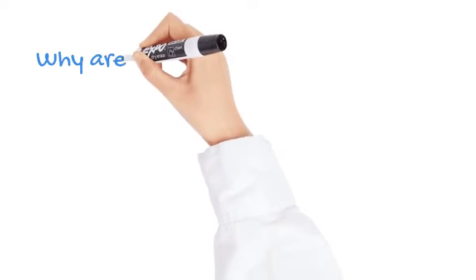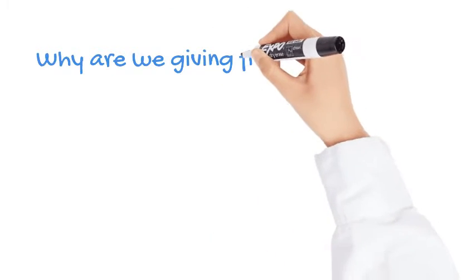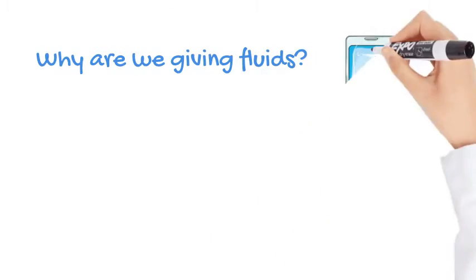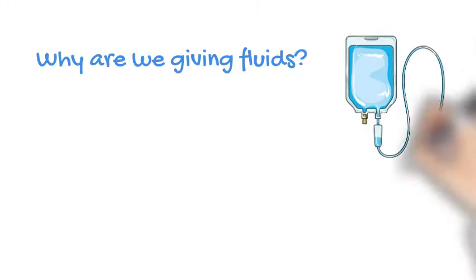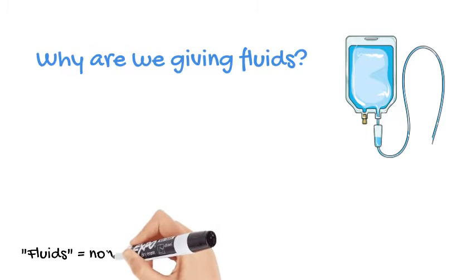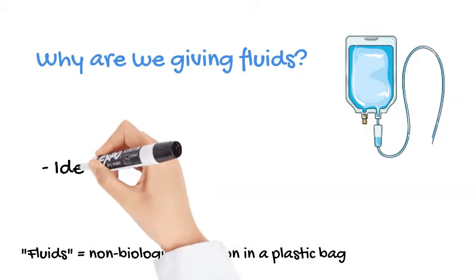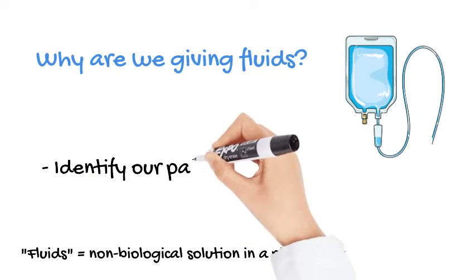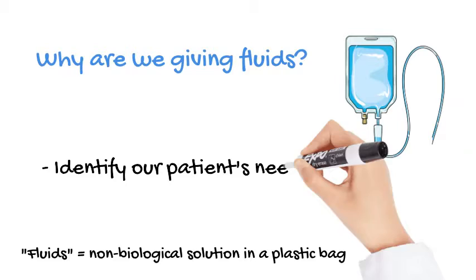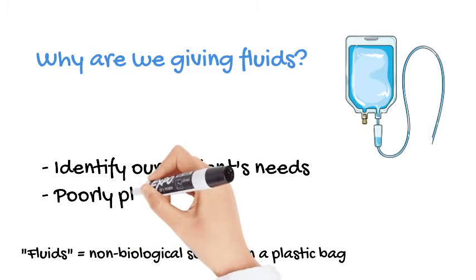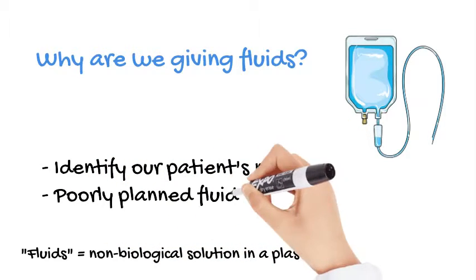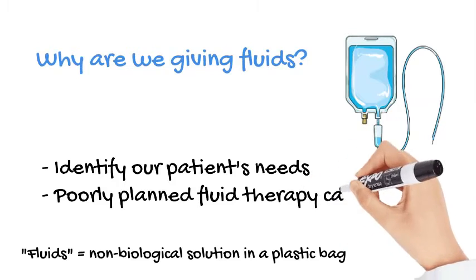Now, the first question we always need to ask is, why are we reaching for a bag of fluids? What does this animal actually need? And when I say fluids, I'm really talking about any non-biological solution in a plastic bag. So first thing we have to do is really clearly identify our patient's needs. And the reason for that is that a poorly planned fluid therapy can actually be harmful.